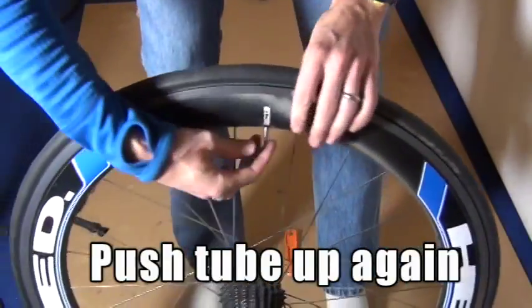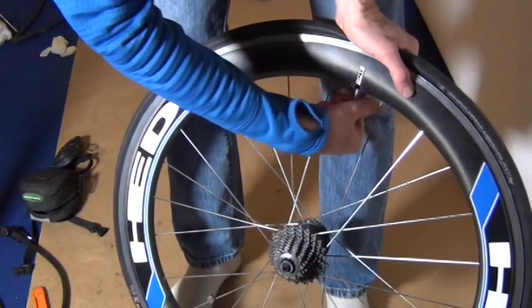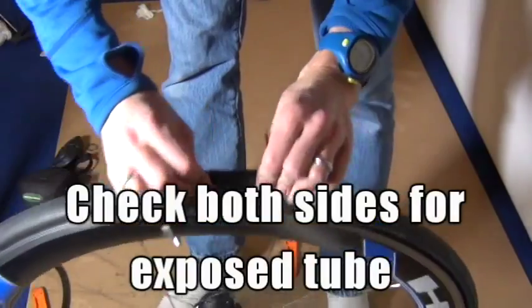Now go back to the valve stem. I'm going to push it back up. So I want that tube away from the rim and into the tire. And again, that's going to minimize the chance of getting a pinch flat. I'm going to put that locking nut back on.